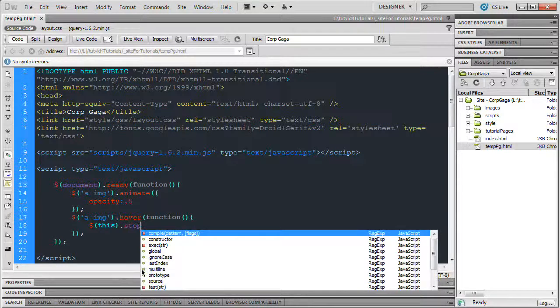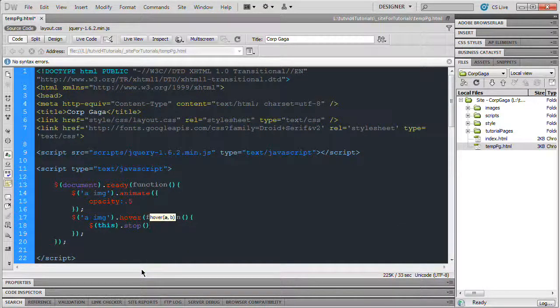So the first thing we're going to tell it to do is to stop, and that's just stop whatever animation's going on. If it's fading in or out, we want you to stop that right now before we go and apply another animation on top of that and sort of have animation on top of animation on top of animation and potentially get below 50% opacity or above, it can be funky. So we don't want any kind of weird choppiness or craziness happening.